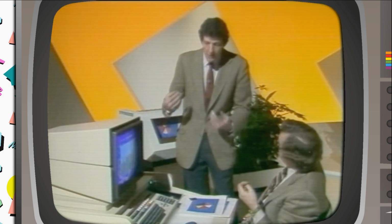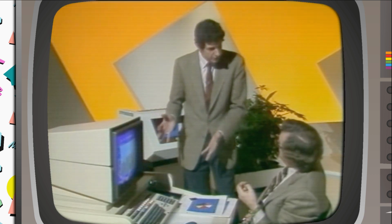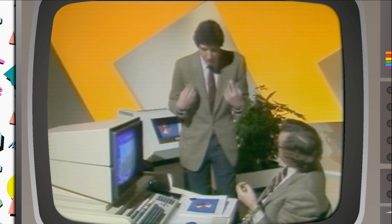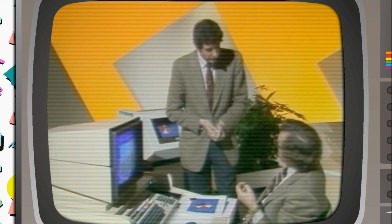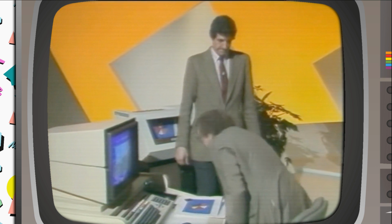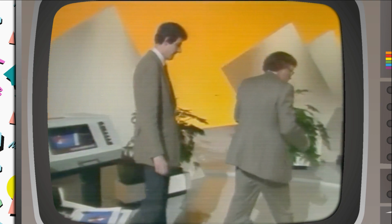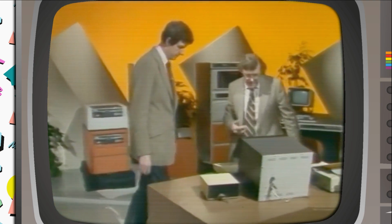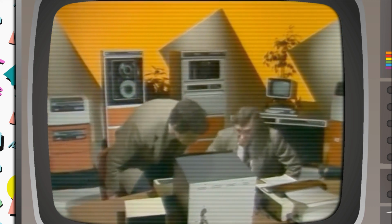Obviously, this is a fairly sophisticated business user's type of thing, which would be certainly beyond my means, so expensive compared with a microcomputer. But is it the sort of thing that a microcomputer can do at all? Yes, it is, and we can show you that. This one stores 5,000 charts, but we can actually do some really quite interesting stuff on a little micro like this.